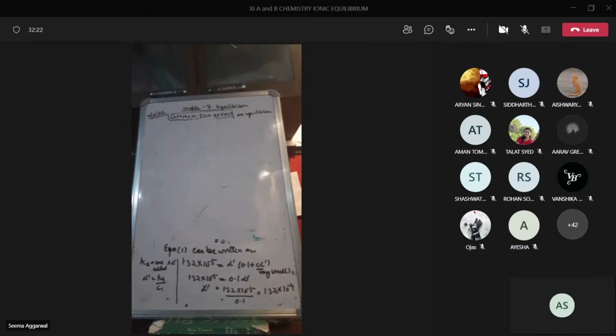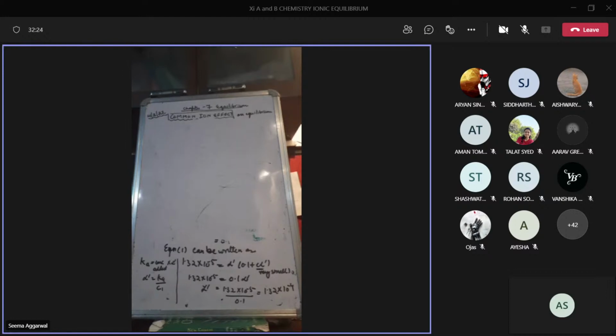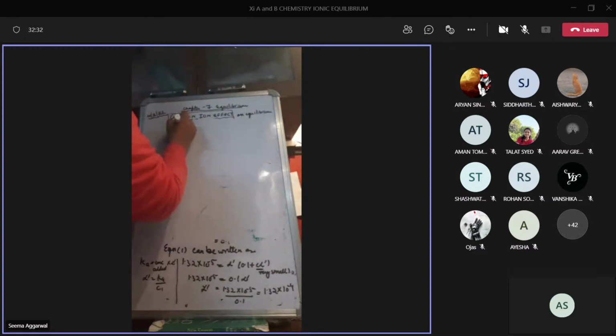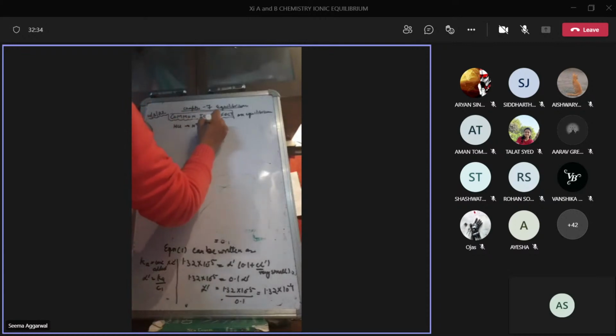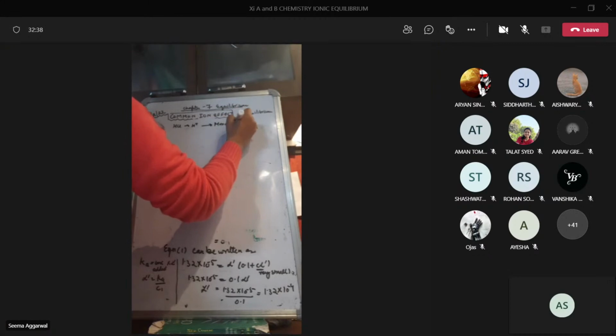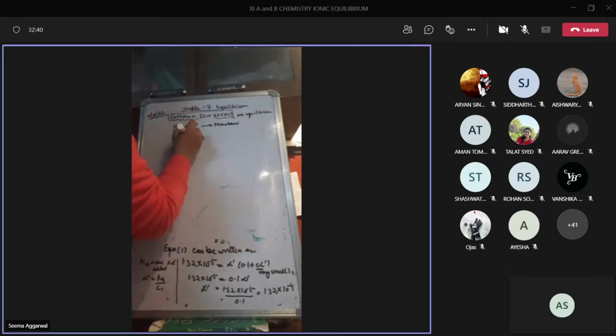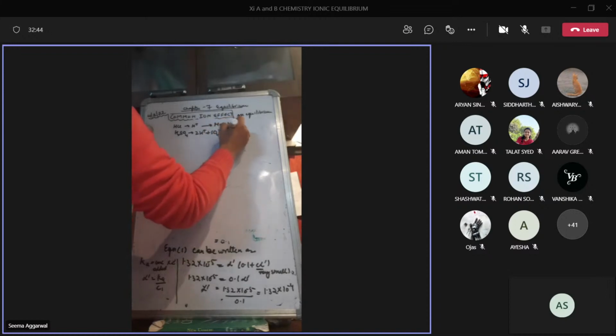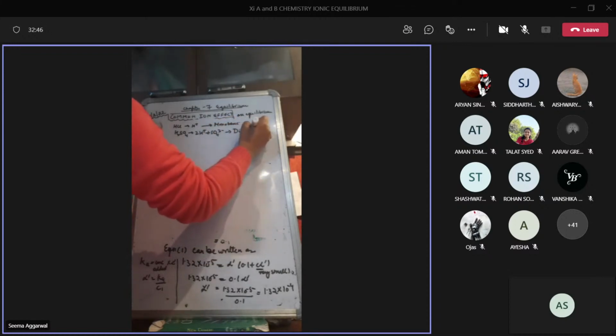Okay. Now the next topics are very small topics. One of them is the factors affecting the acid strength. This I have not taken. Polybasic acids, you know, like HCl. HCl gives 1 H plus ion, so HCl, which gives 1 H plus ion, is a monobasic acid. Sulfuric acid breaks down to form 2 H plus ions and sulfate ions. So it is dibasic. Dibasic means 2 H plus.